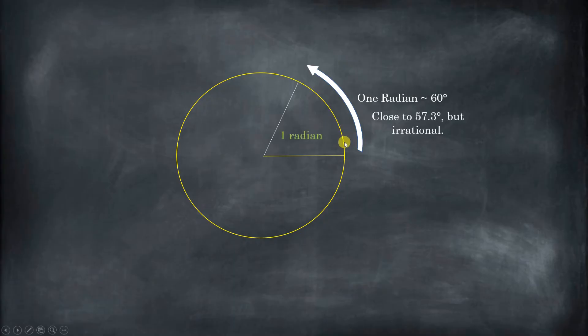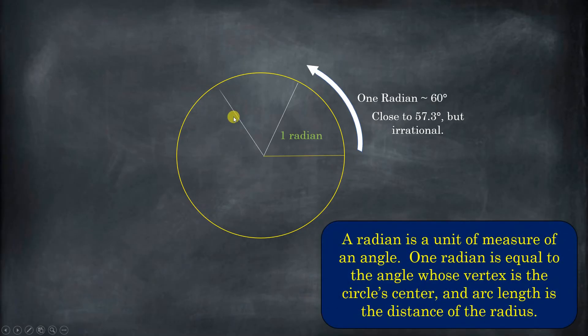So let's take a look at why that is. Here's one radian, and that again is when this arc length matches the radius. If I rotate another arc length of the same, I end up with two radians, and then do it again, three radians. Three radians is almost 180 degrees.